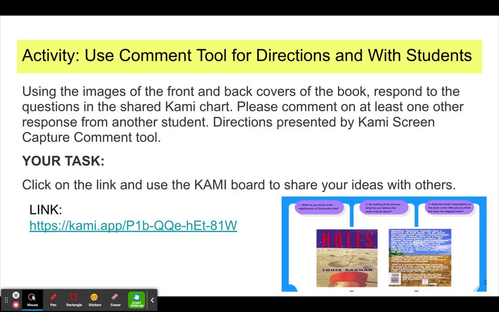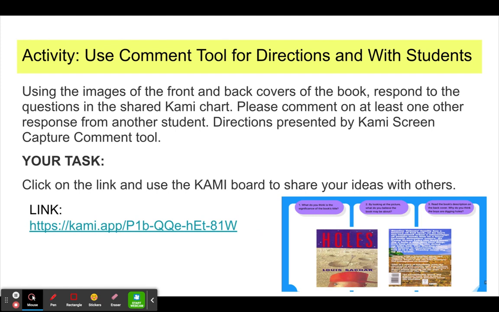So with Cami, I'm going to be showing another activity on kind of that same style of columns that we use with Padlet. And the reason why I want to do this is so that you can see that you can really manipulate Cami to be very similar and operate very similarly as Padlet. So if you like Padlet, but you don't want to pay for having multiple different Padlets at once, and you're limited with the free version, let's explore Cami to see if we can use Cami in the same way.